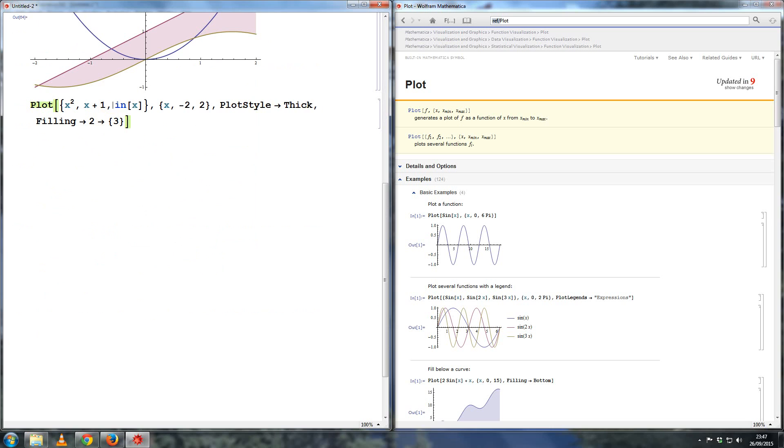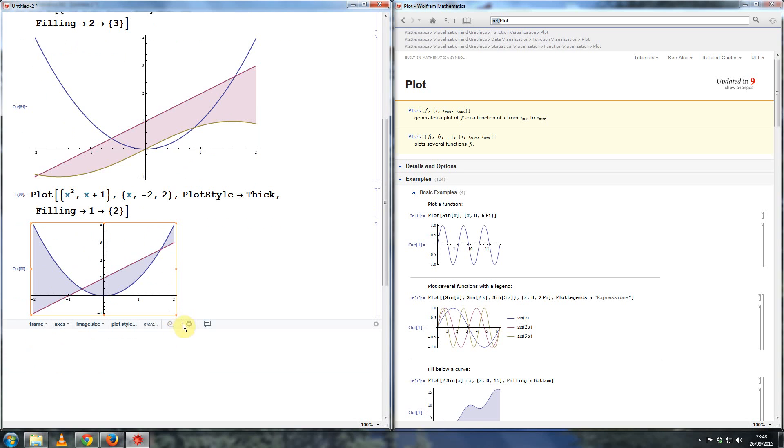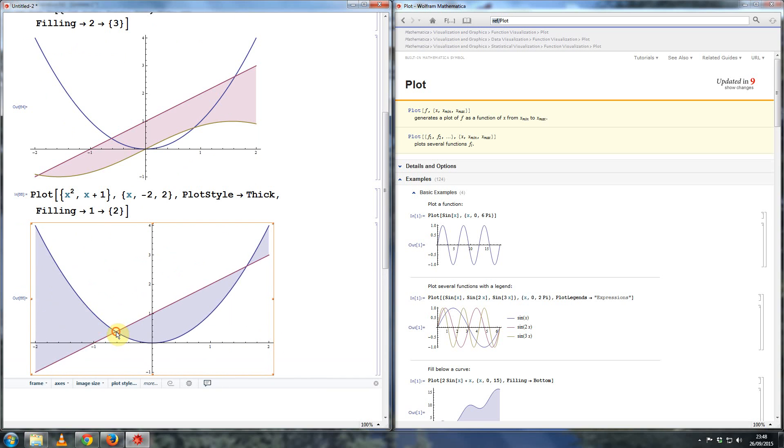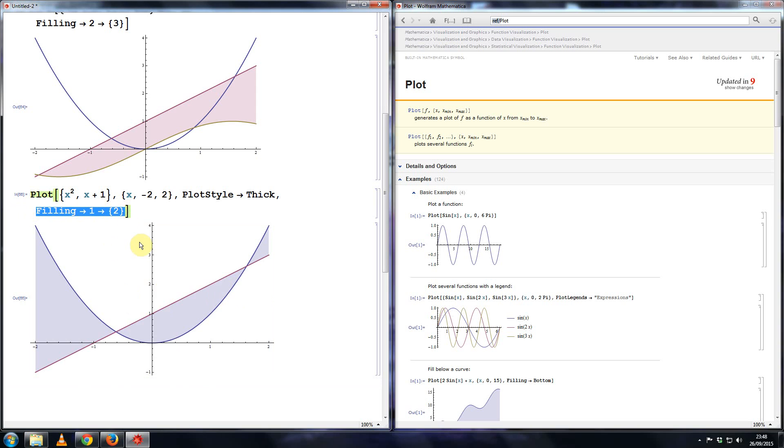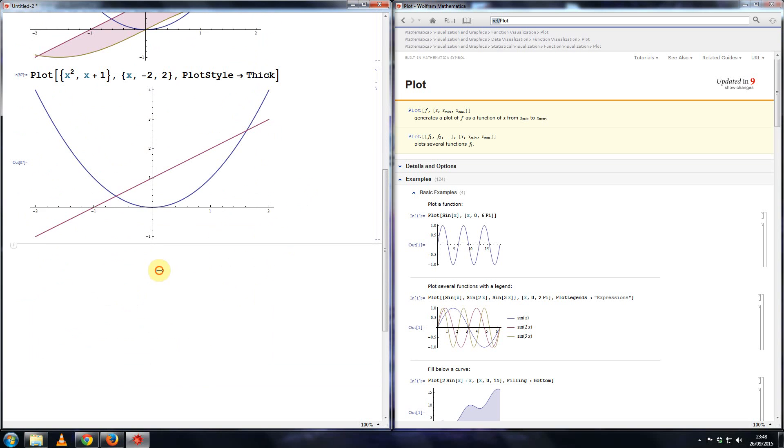So I'll take out the sine x. What I want to do is I want to plot this function from, okay, let's just change this from one to two. What I'd like to achieve is to plot the function all the way from minus two to plus two. But I only want to shade the region from this point to this point here, the segment where these two intersect or the enclosed area. So what I'm going to do is first plot this without any filling. So that just plots the two functions.